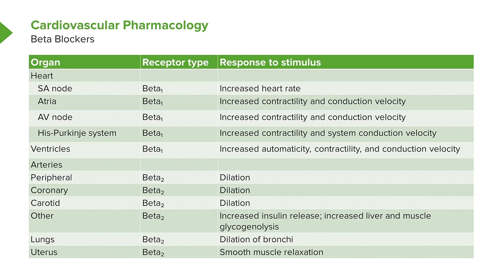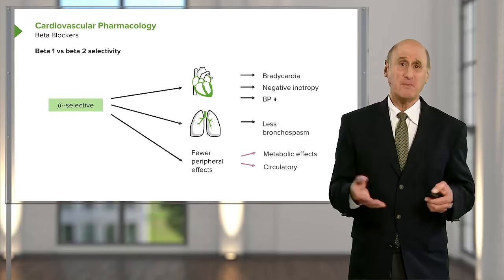We put the patient on a beta blocker, but we forgot the patient has a history of asthma in the past. When we block the beta 2 in the lung, we make their asthma worse. So we did something good for the heart, but we did something bad for the lungs. So again, this list shows you all the different effects of beta blockers throughout the body, and a lot of them are potential sources for complications.